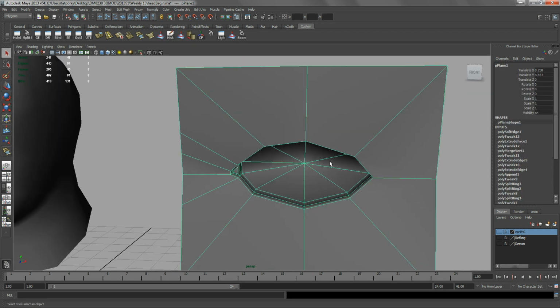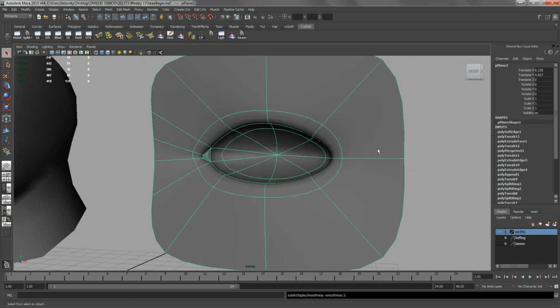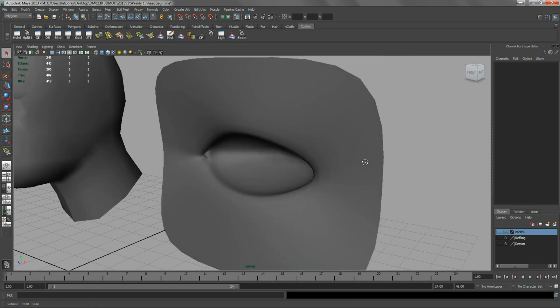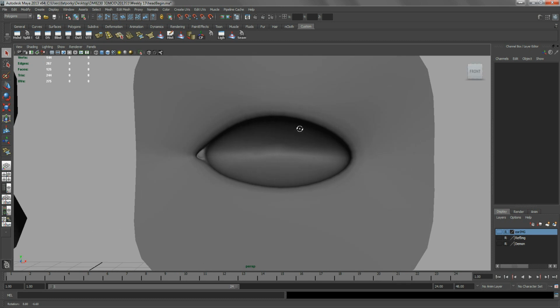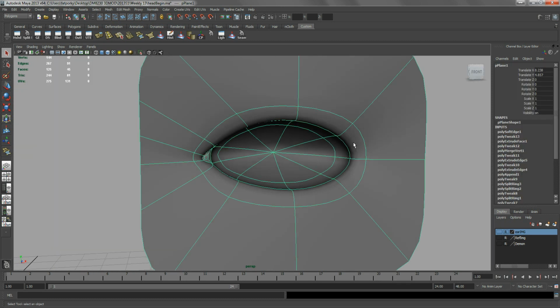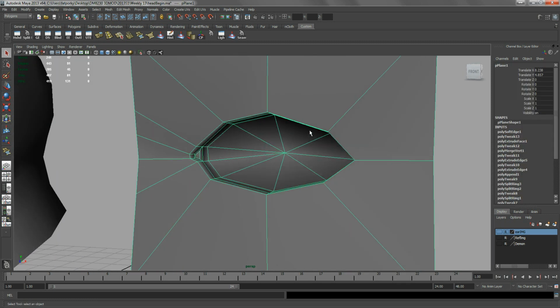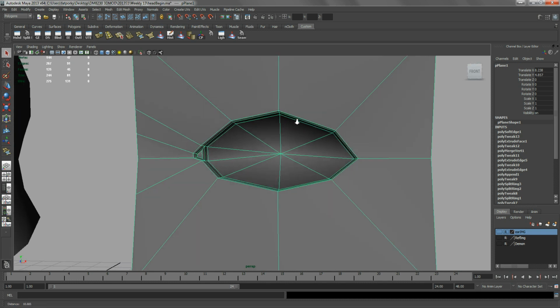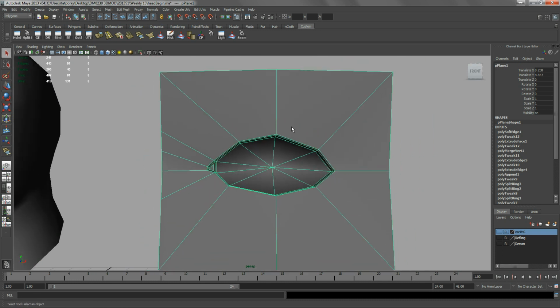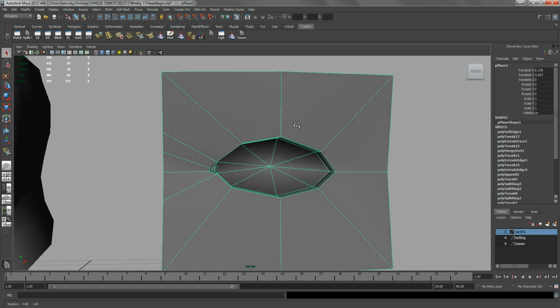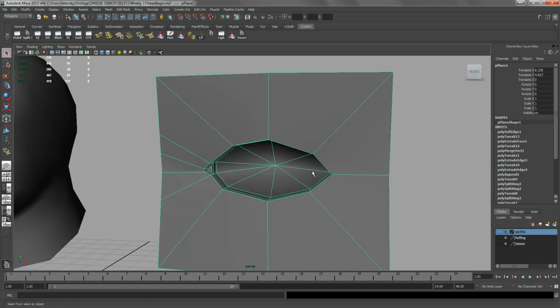Okay, so looking at this, if I were to turn on my smooth preview, alright, this works as kind of a base. This is definitely not going to be done yet, because there are quite a number of things that we need to work on, like creating the actual eyelids and getting the right topology and whatnot.